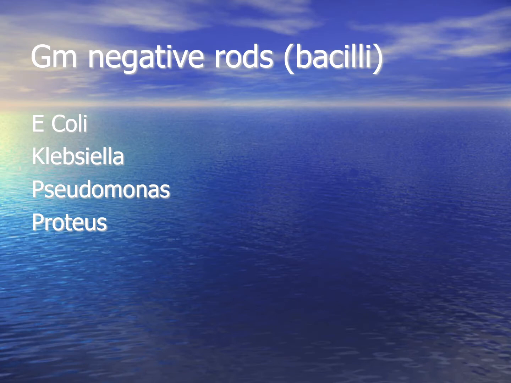Gram-negative rods, bacilli, these are very common enteric type bacteria. They cause things like urinary tract infections, but can also cause other infections. They usually require a different type of antibiotic than the gram-positive rods. But if you know what kinds of antibiotics are usually needed for things, you can get a sense of what the usual organisms are that you're trying to kill, and vice versa.